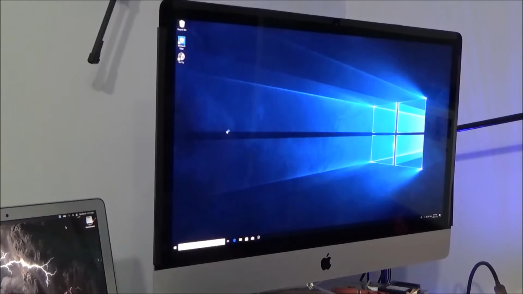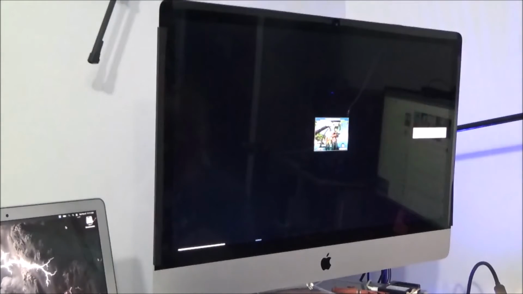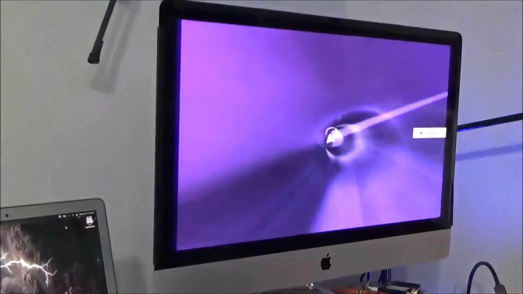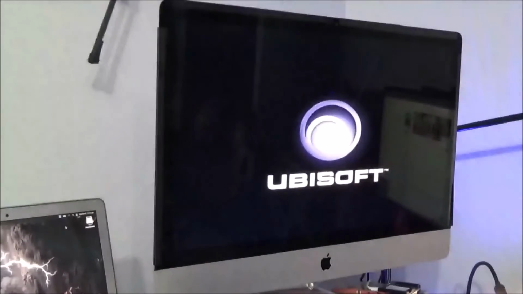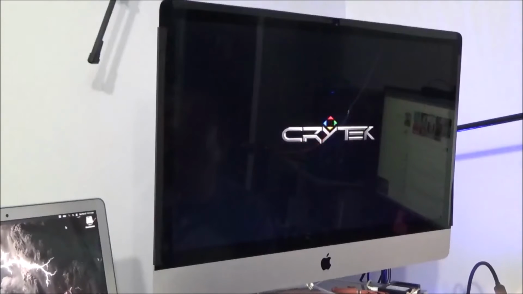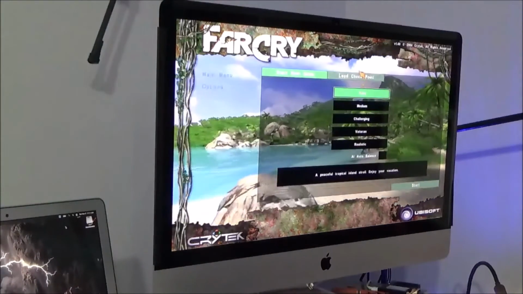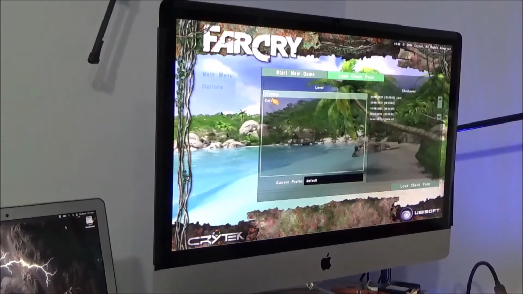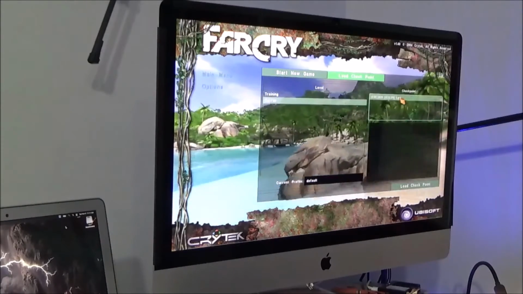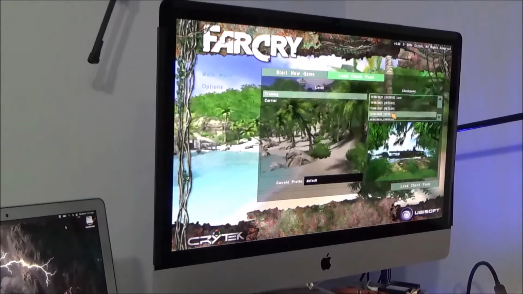Now, let's go fire up Far Cry for a minute. The reason I actually want to do this is not just because I can, but I also wanted to see what 5K resolution for real looks like with Far Cry. And believe me, the camera does not do this justice. It is so sweet, guys. You've got to get yourself a 5K Mac and try this. And if you got a 5K Mac, just go ahead and do it. So you know what? Let's go into training.